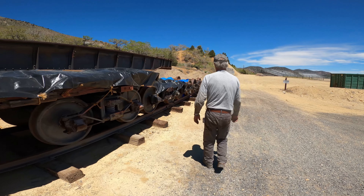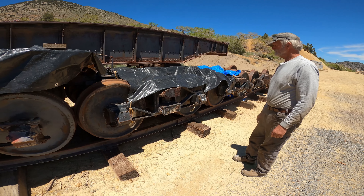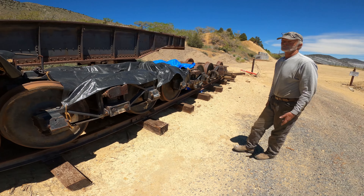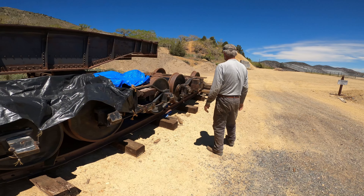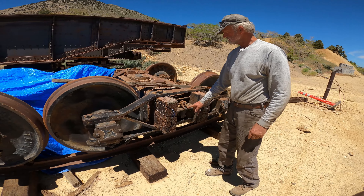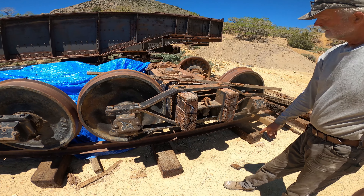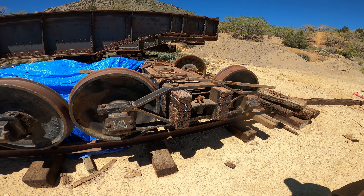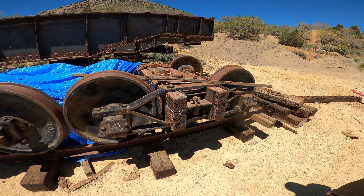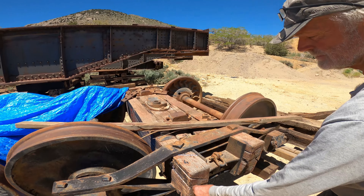And then these are for the other boxcar. There are nice wheel sets — they have the coil springs in there. They're lightweight cars, but they transported a lot of stuff. And then these are the Wells and French trucks. These are much more substantial, but they're complete — really nice trucks. Look at that wood; it's in good shape. And then all the hook points are there too. Cliff Jennings again — and Michael Collins, Steve, and Drew have done all the research on this. Look at that — it says 1874 on the wheel. That's when it was built.